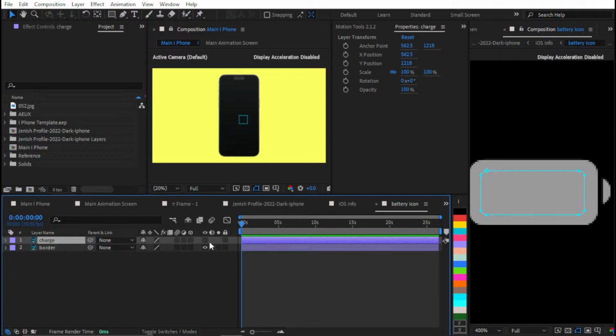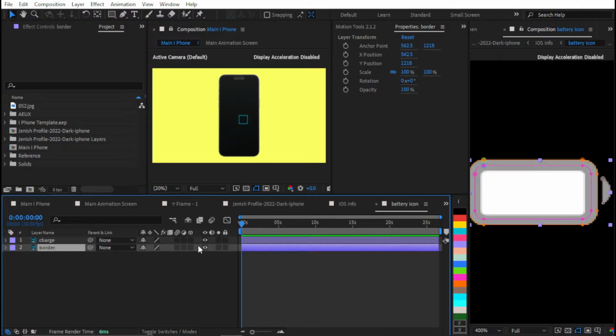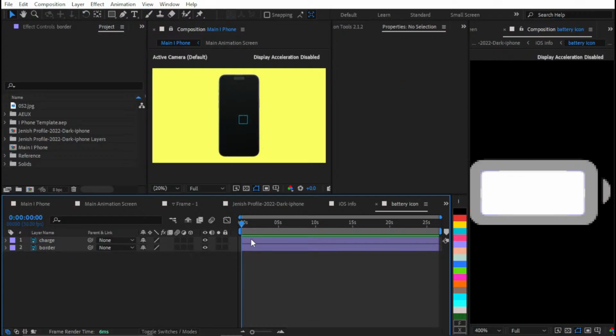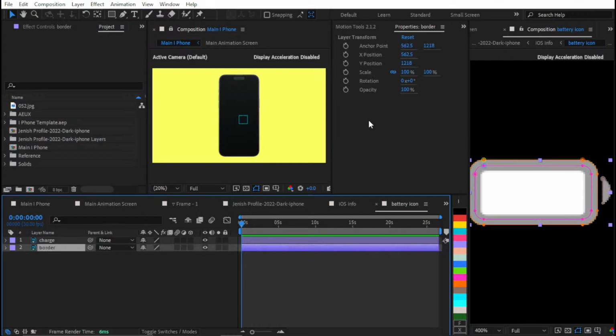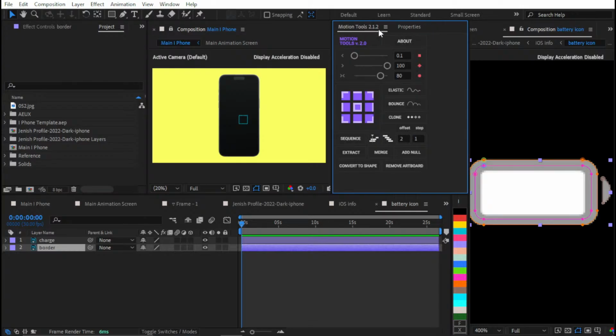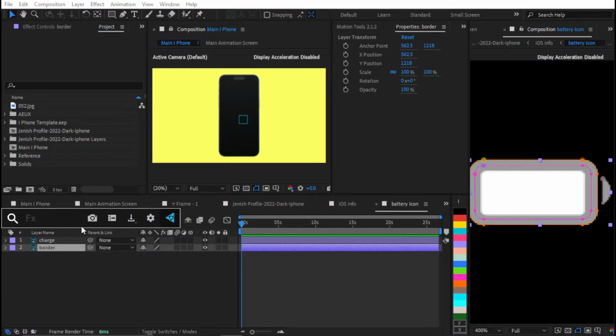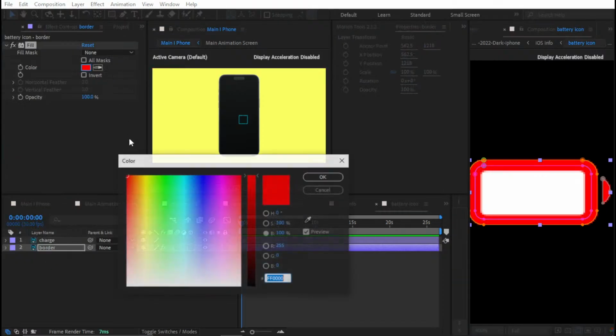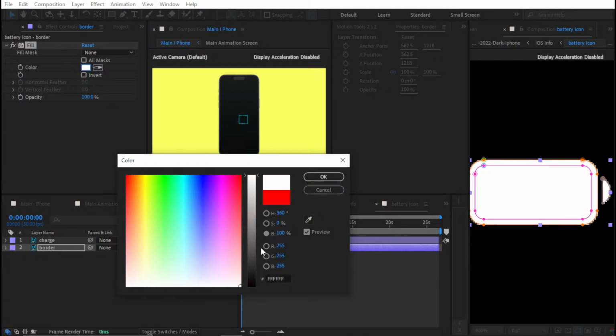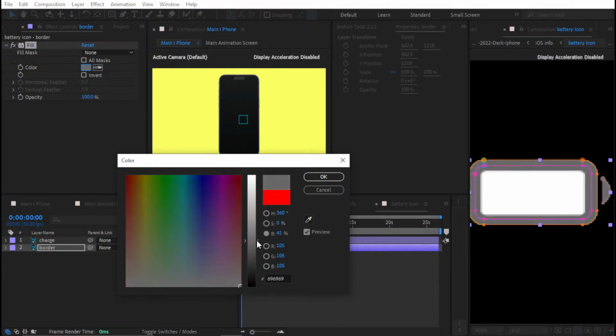Okay, so this is the percentage and this is the whole icon. Let's change the border color to a darkish color, like a dark shade. So let's add a fill effect, change color to white, then like this, around 30%.